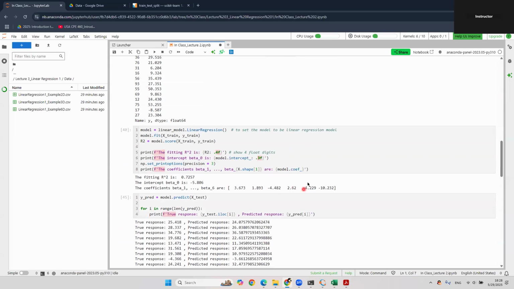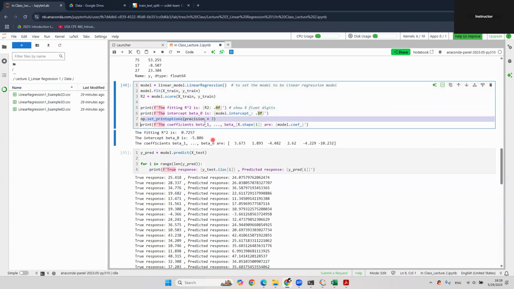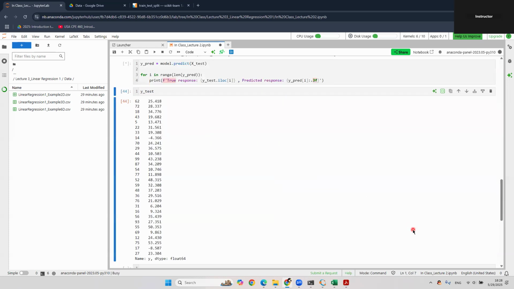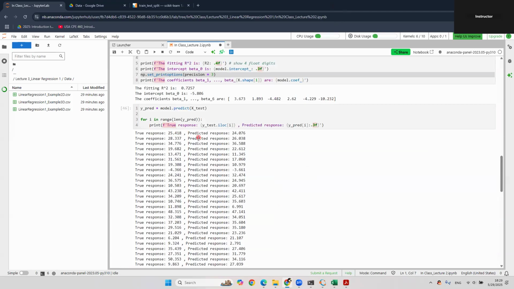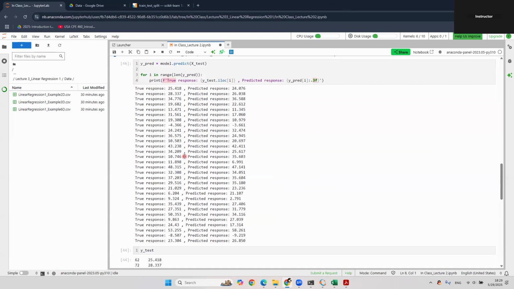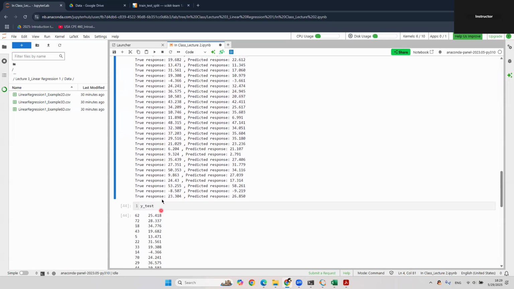Now I should have... no, the prediction is so ugly. First of all, you can see after you use iloc, it does show only 3 digits. Why? Because we've already set it here. That's why it's 3 digits. But here I can make it .3f. Okay, now it's more beautiful. And here we go, you can see the results. What is the R square, by the way? The R square is 0.72. Not a very good one, but here are the results. And in the next lecture, we can actually plot it and have a comparison.